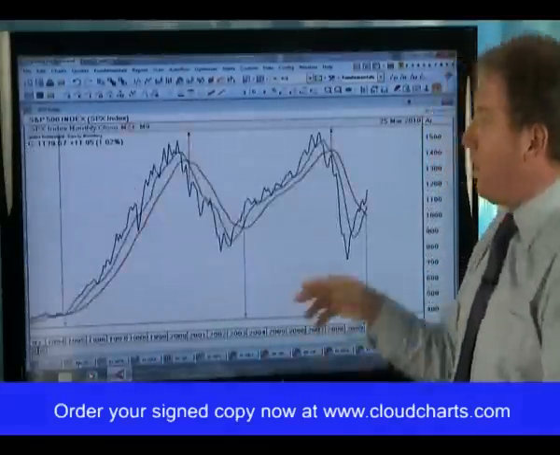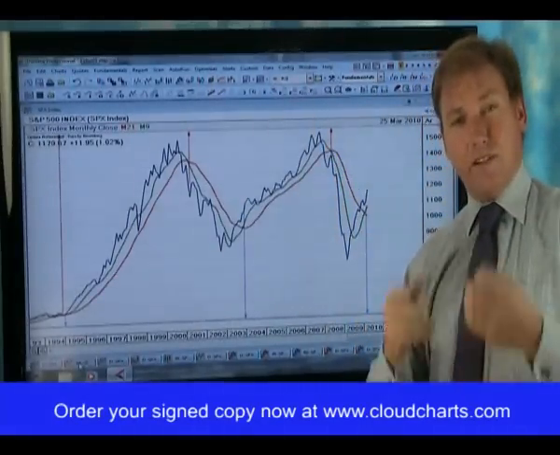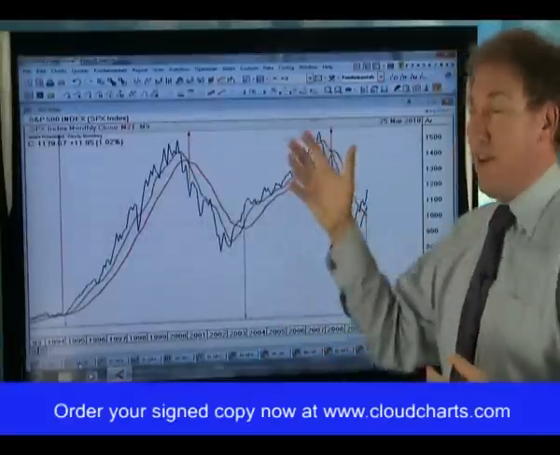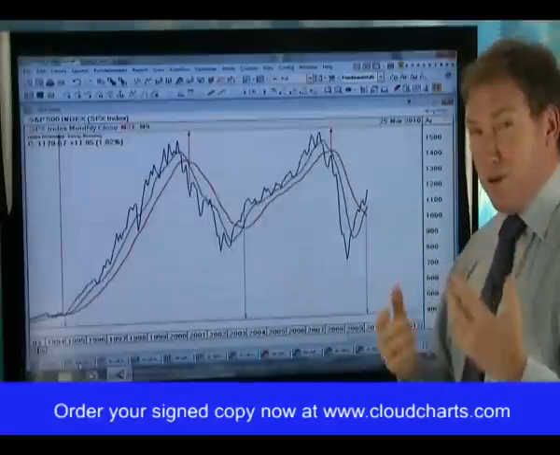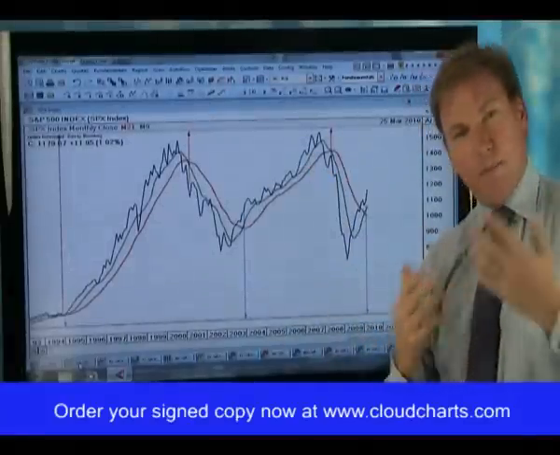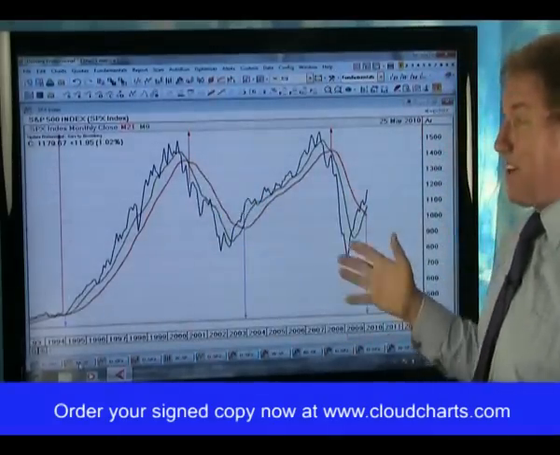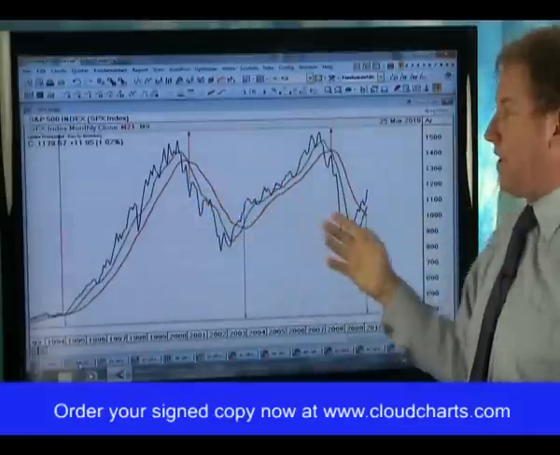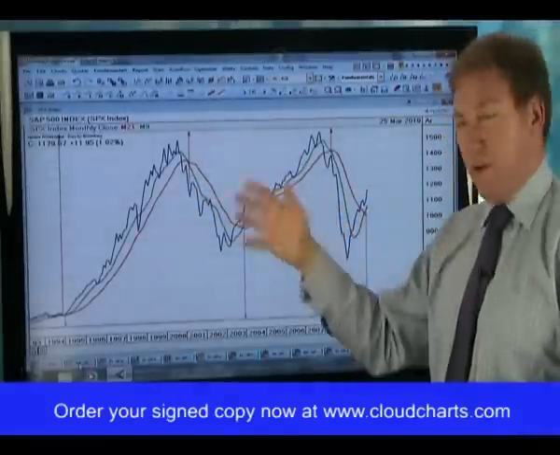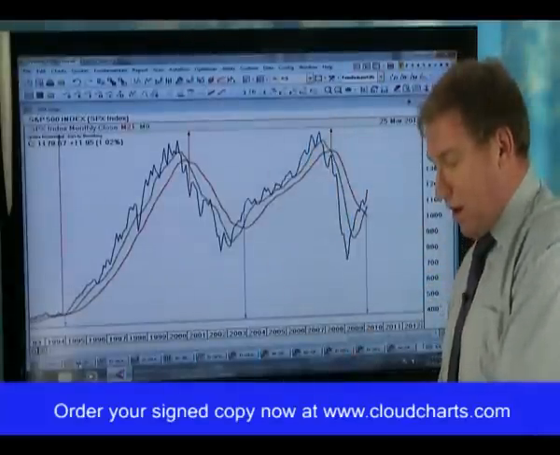And then we go on to look at things like moving averages, because the way that moving averages are constructed is very similar to the way the cloud construction is done. So if you don't understand how moving averages work, then you're probably not going to understand clouds very well. And so we look at how to establish the right period and what moving averages look like. And in fact, this is quite an interesting chart as it happens. This is the monthly chart of the S&P 500 with the moving averages 9 and 21 on, and we see that we've got a cross on these two averages, so quite interesting on that basis.